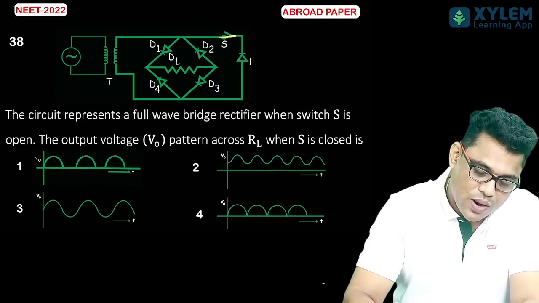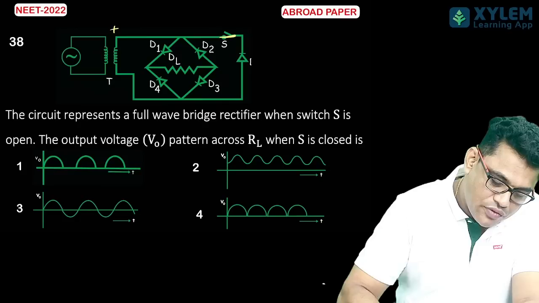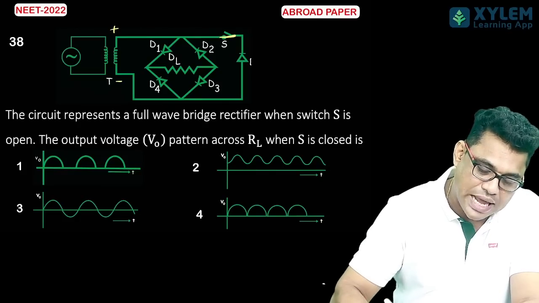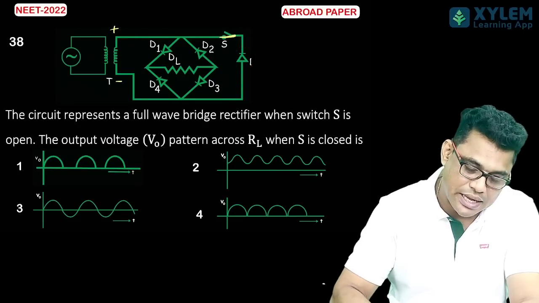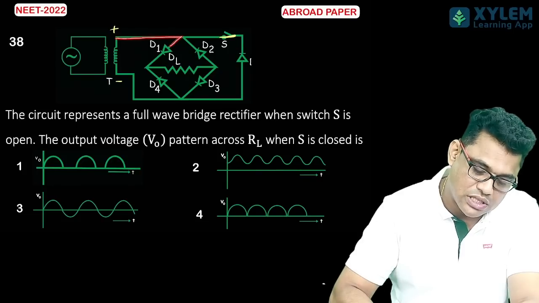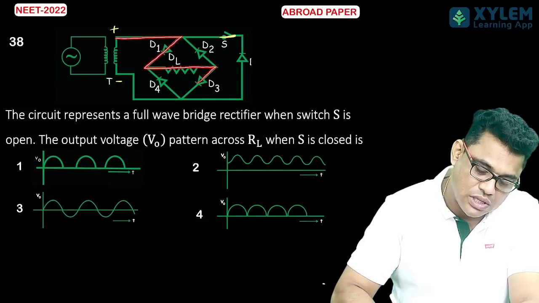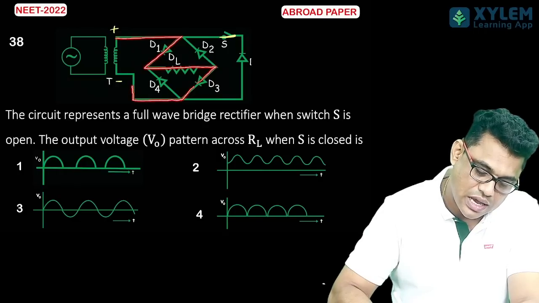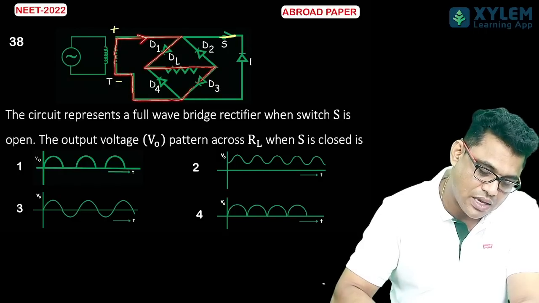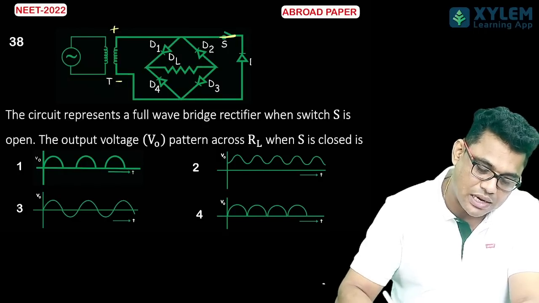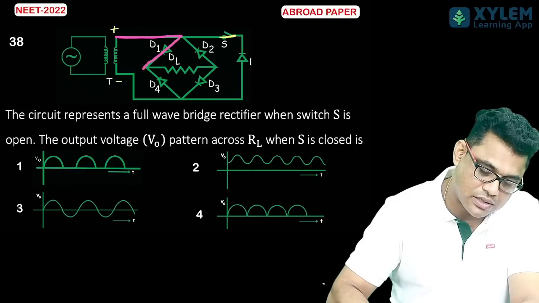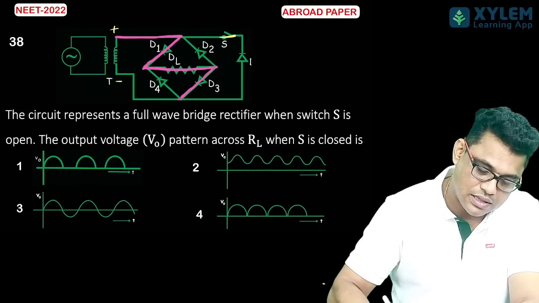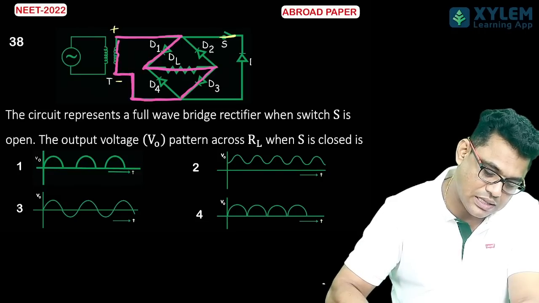Let us see. What happens when this end is positive and this end is negative? Of course, the diode will not conduct current because this is in reverse bias then. What path would the current take? The current would take this path because this is in forward bias. Current crosses through the resistor, load resistance. Then through this diode because it is in forward bias, and this path would be taken by the current. Let me draw that path using some other color. See here. That path is this, then this, then this, and like this.